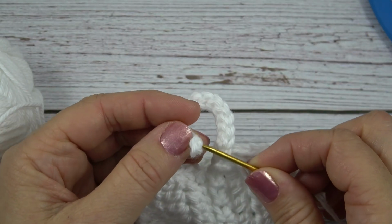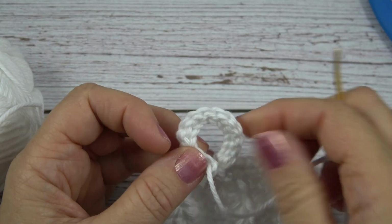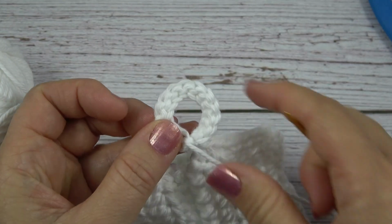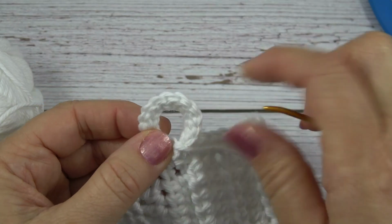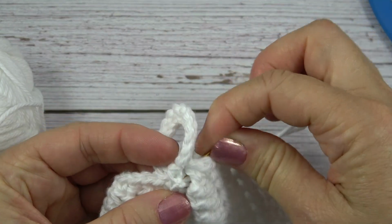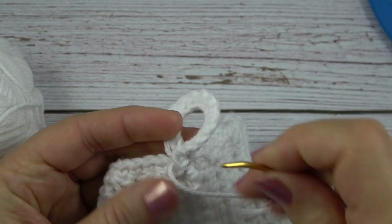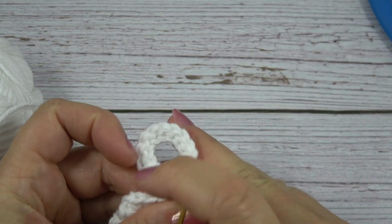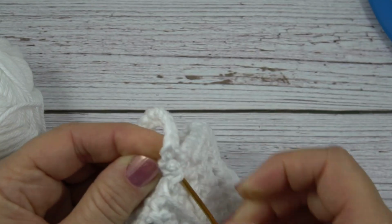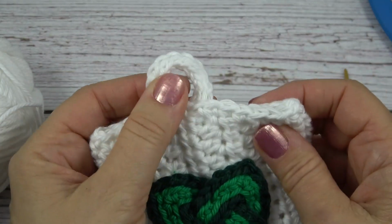And I'm going to join the end of this little length with the beginning, just using the yarn tail and my needle. And this is going to create a nice hanging loop. And then while I'm here, I'm going to join everything with the beginning of the round, so there isn't a gap here. And because it's the same color, you're not going to see any of the stitching. And I'll keep going till it's nice and secure, and then I weave my ends in. And that's what it'll look like on the front.